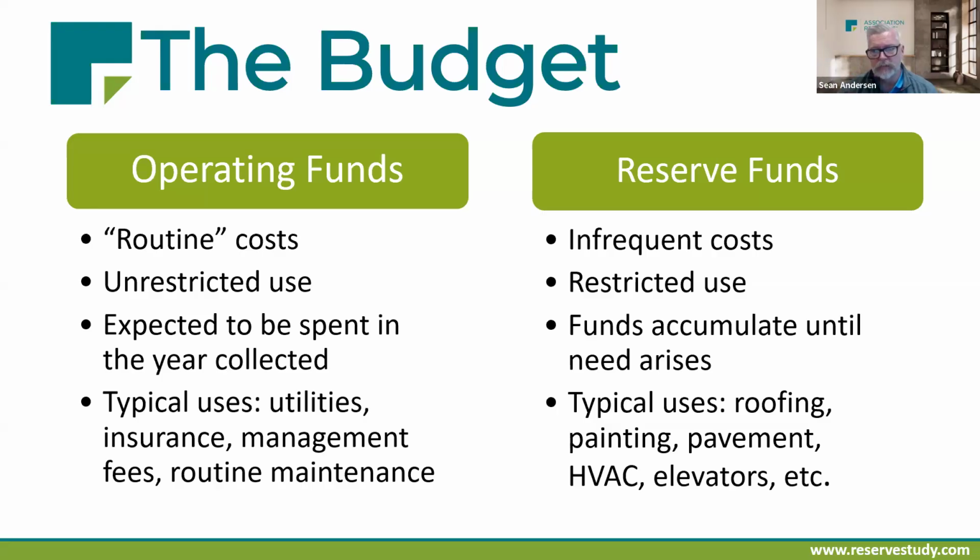to be spent. And so typically, for our purposes, that's going to be roofing, painting, pavement, HVACs, elevators, and the one thing I like to add here is balconies here in California, because that's become a major reserve expense that our clients are seeing. Yeah, great point there, Sean. It's definitely a big deal in California these days, balconies.